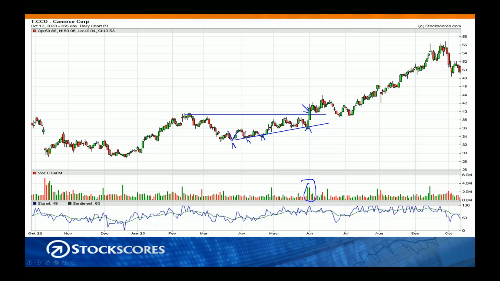So you get these little valleys, okay? So those are inflection point lows. When those inflection point lows are rising from left to right, that implies that the buyers are gaining momentum and the buyers are gaining strength. And we can say that because every time the sellers are able to push the stock down, they're not able to push it down as far as they had the previous time. And the result is you get rising bottoms on the chart. So when you have rising bottoms, you have optimism.